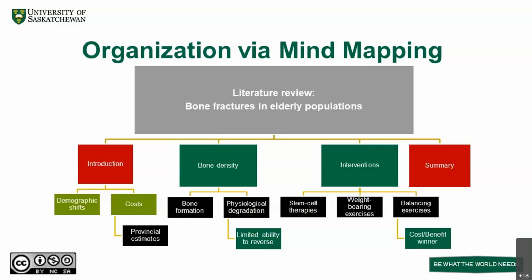So it might be that actually, there are really two central themes here. And I'm going to take that reference to the demographic shifts and those costs, and I'm just going to incorporate them into the introduction, because this is what's helping to provide justification for the project and for the research, but it's actually not the main research focus. It's the justification to then think about, well, what interventions are actually the best and which is the most cost effective.